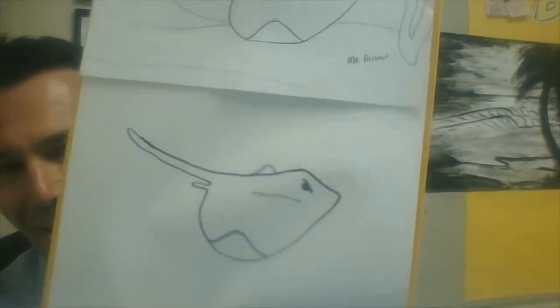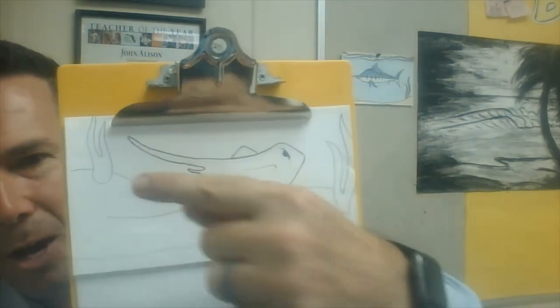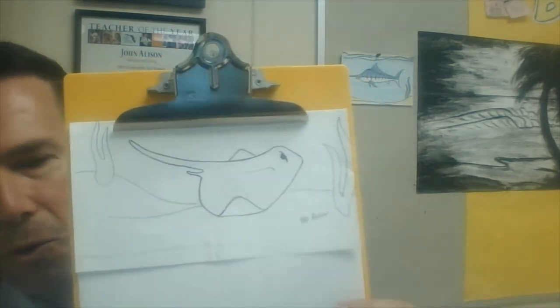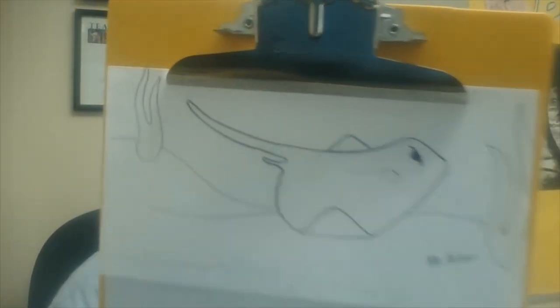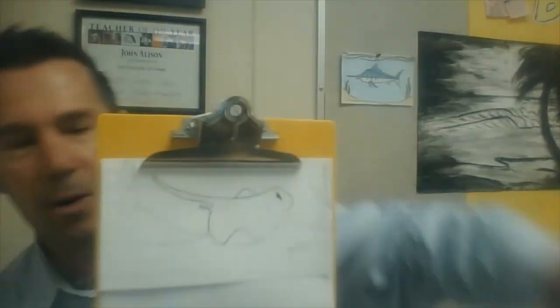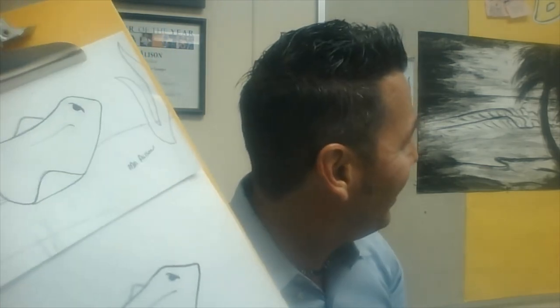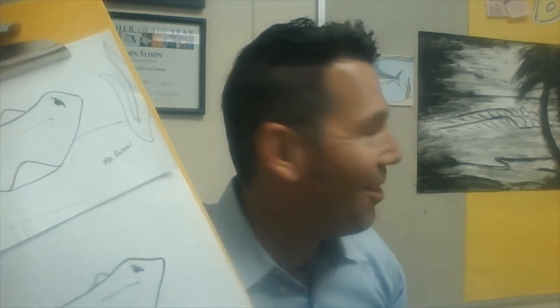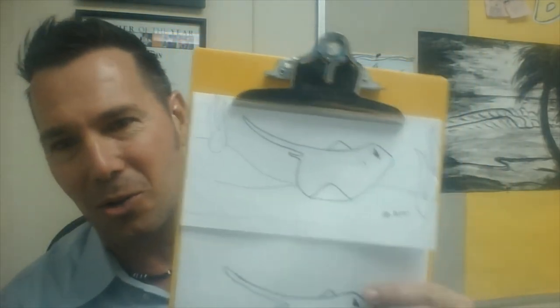You got it, boys and girls. Next, you're going to add maybe some kelp, some seaweed, your ocean floor, maybe some more underwater creatures that we've done before, like our blue marlin or the dolphin or the shark or the manatee or the octopus or the jellyfish or the starfish, anything like that. You're going to add it to your underwater scene, color it, outline everything in black.